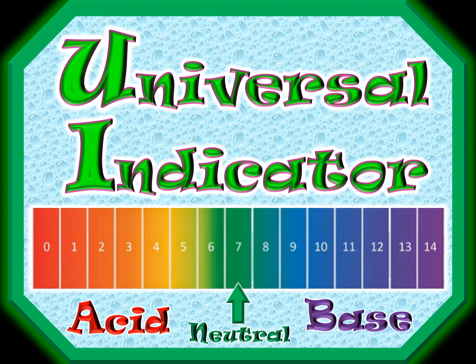Notice that the pH numbers go from 0 to 14, and 7 is in the middle of that. 7 is neutral. If you're a lower number than 7, then it's an acid. And if you're a higher number than 7, it's a base. The farther you are away from 7, the more concentrated the acid or the base will be. So pretty much, it's kind of safe in the middle, hazardous on the sides.